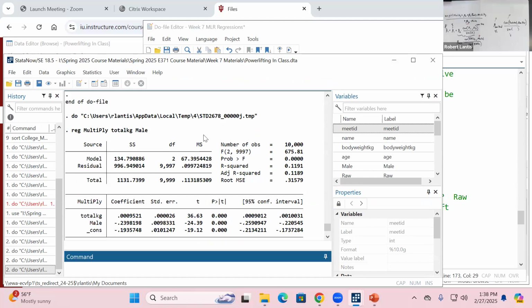So if the total weight lifted by this lifter in kilograms goes up by 1 unit or 1 kilogram, the change in the probability that they were part of one of these multiply kind of competitions would go up by what? 0.0009. So if I ask you for what percent, what was that percentage increase? Here it's always probability when we have a 1-0 dependent variable. So what would the percentage be? 0.09% increase, right? We can just scale that coefficient to a percentage by simply multiplying it by 100, okay?